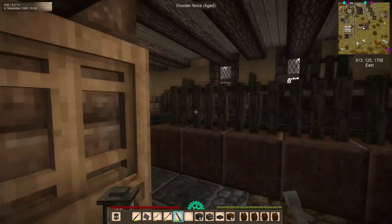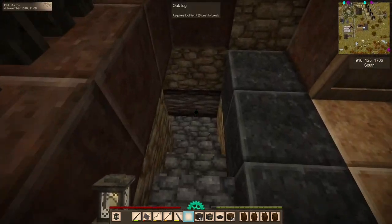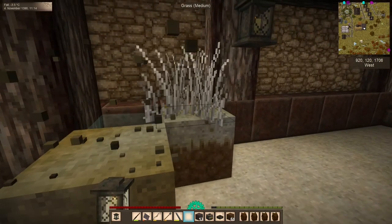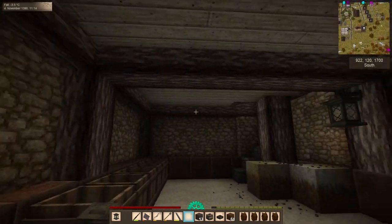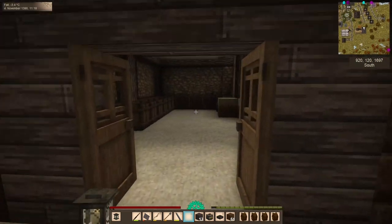So the last couple of things I want to do is we need to scatter some clutter around, and then we need to hit the basement, because down here we need to, well, get rid of this junk, I guess, and then get a real source of water and get this brewing and winemaking room done, and then get the kitchen done. That shouldn't be too bad.